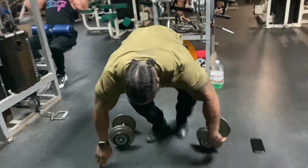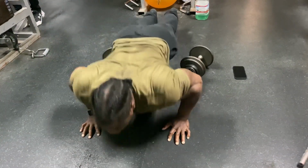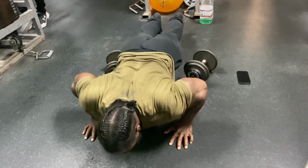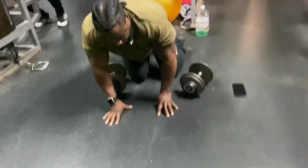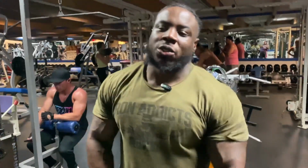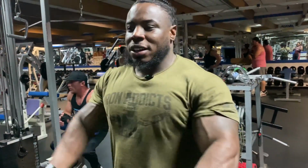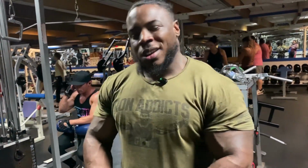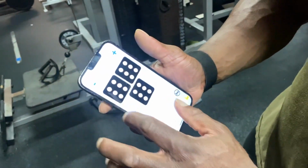If you really want to switch it up, put the sauce on it, you can do a different push-up each round. So you can go diamond push-ups, wide push-ups, narrow push-ups, one hand up, switch it up. Do a push-up, tap the shoulder, go back down. I'ma switch it up. Hold on, I ain't no four dice, hold on.